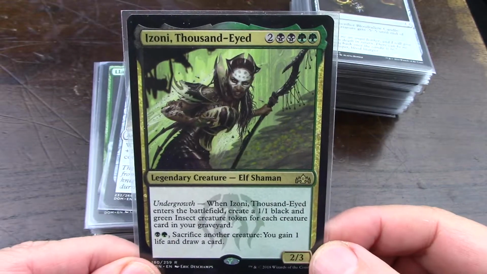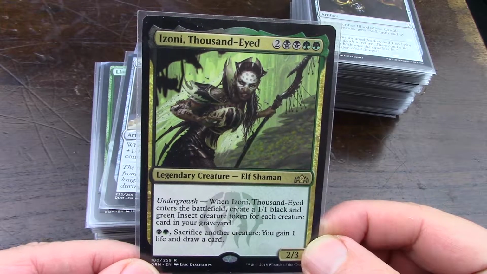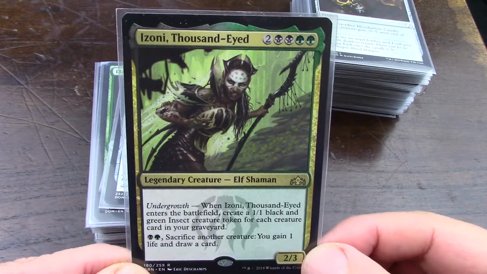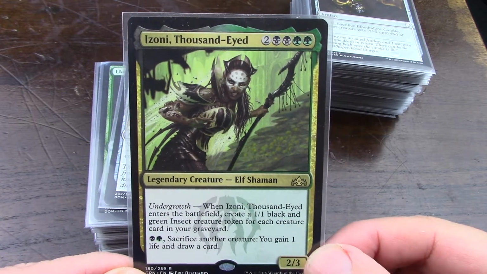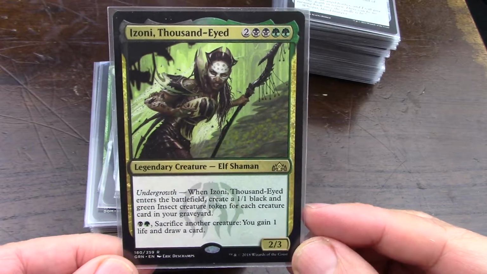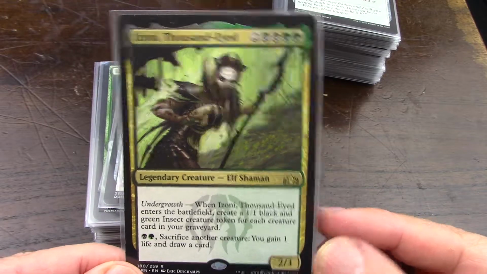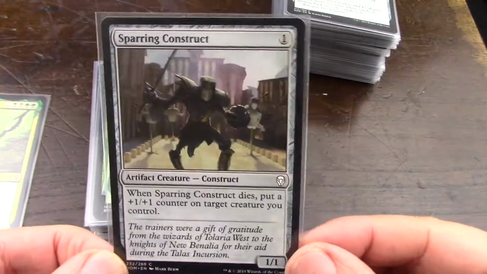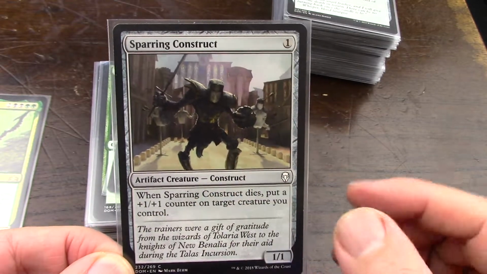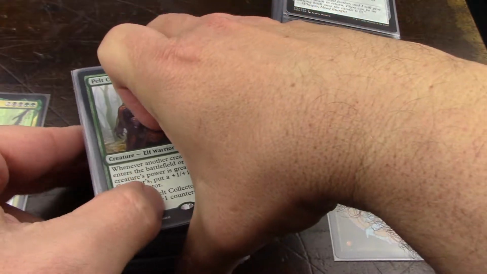So here we go. Izoni is all about undergrowth: you sack another creature, you gain 1 life, and you draw a card. So tokens are going to be great. I'm going to go through the cards briefly in this first video, and then in the next videos, I'll get on with the build. Things that can be sacked and leave something good behind, like a counter, are good, right?